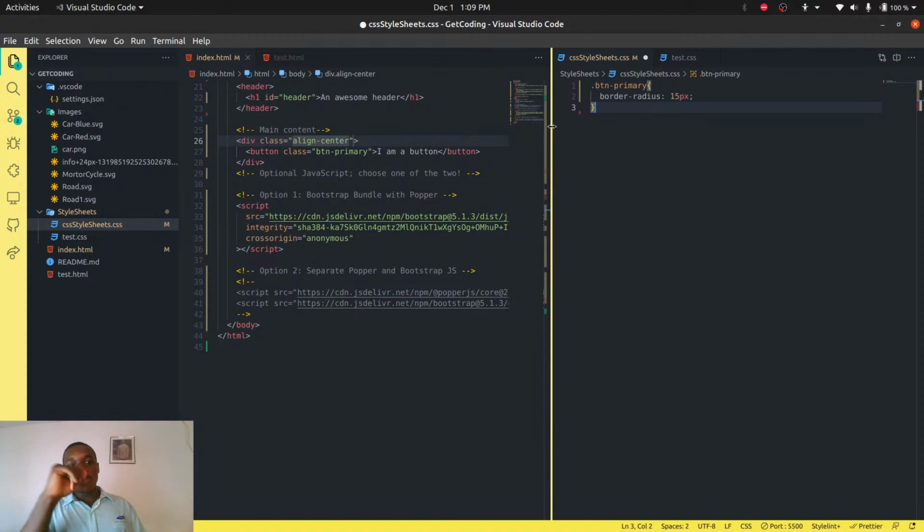Let's fix this before we move on. This one is inside the div and it's inside the header, right? What can we do to center this thing?